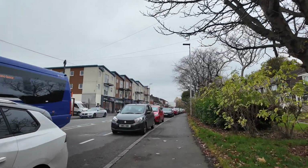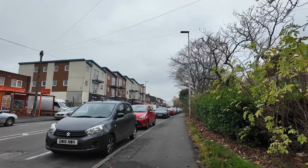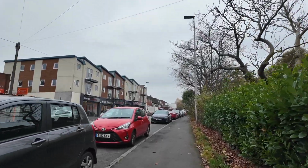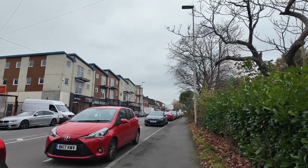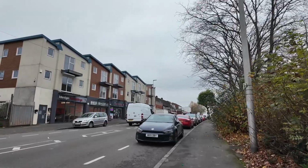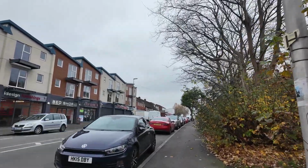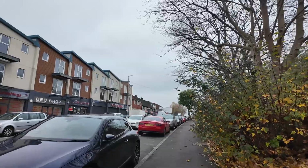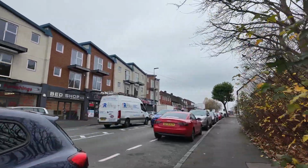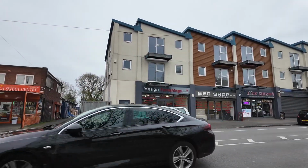Even though it was demolished in 1976, I don't even remember it. I think because it used to lie back a bit from the road, maybe I missed it, but I did come through Hilltop quite a bit back in the 70s, early 70s, but just don't seem to remember it at all. And anyway, look at all the shops along here now in Hilltop. You wouldn't recognise any of these from the 70s, 80s.